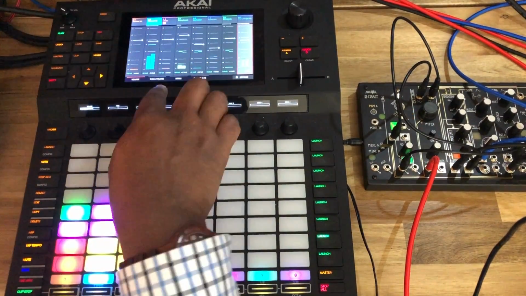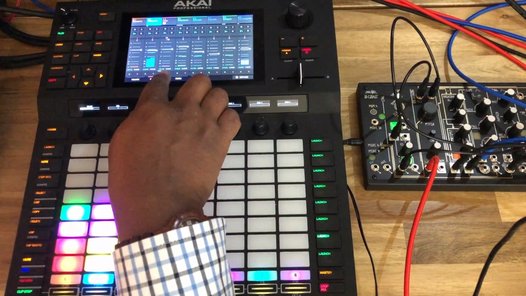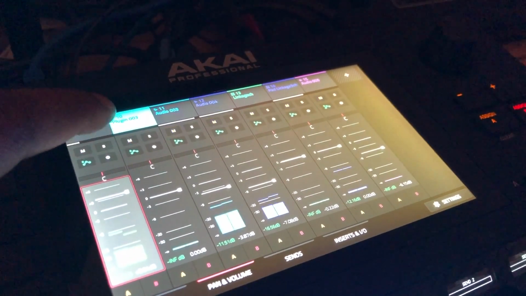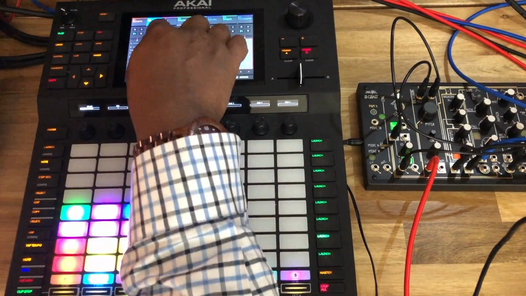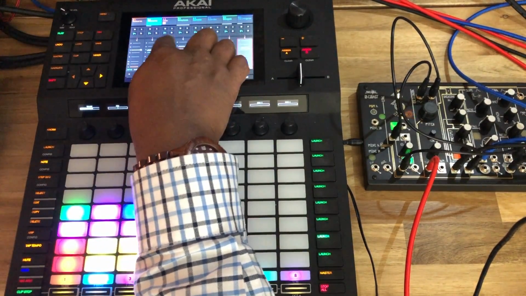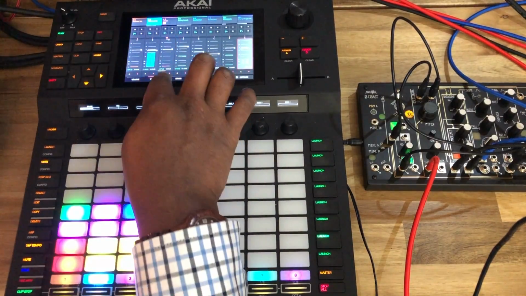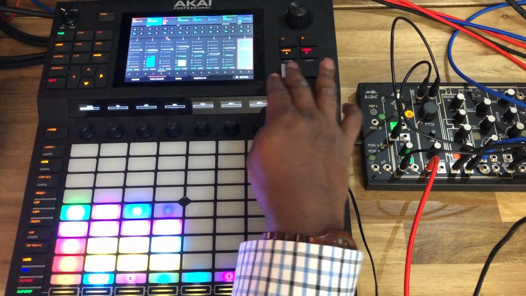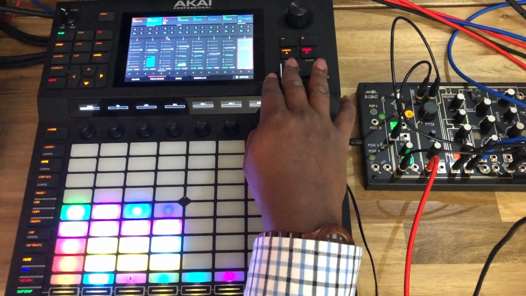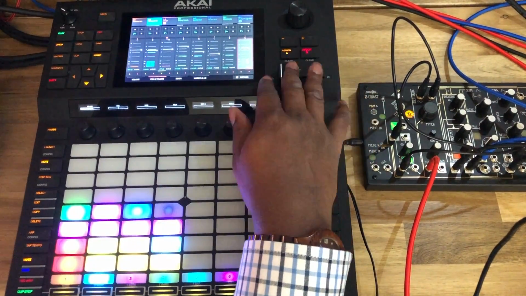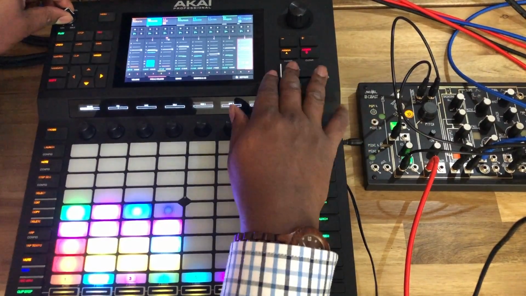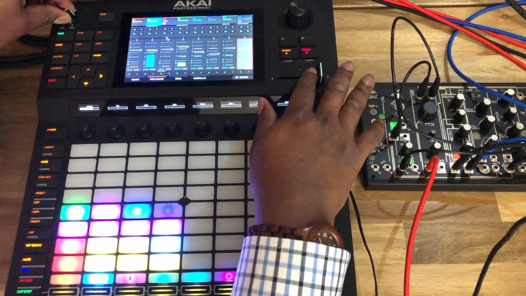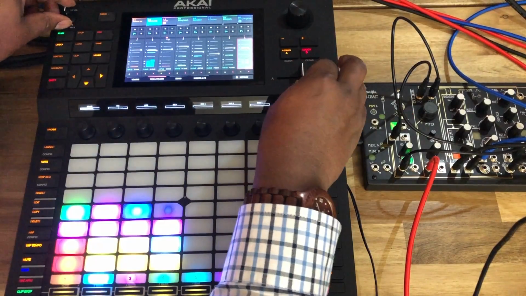So yeah, I was in the mixer, I forgot to tell you. You have pan and volume. Here's where you can do mutes, solos on each track. You can arm them to record. You can do your automation. You can pan left and right. You can also set the A and V here. Right. All right. So that's pretty much that.